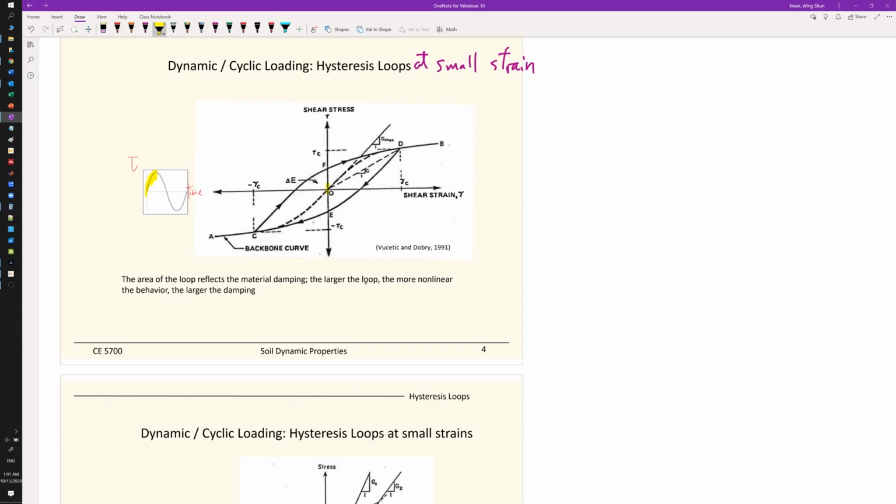So this is the 0 again, and then the loading will induce the peak of the shear stress. And then what we call a stress reversal. So now this will go down. There's a little bit of reversal going down. Try to use a lighter color. But anyway, this is the reversal part of the loading. Oops, actually it didn't go through the negative, so it kind of stopped there. So this is the reversal part.